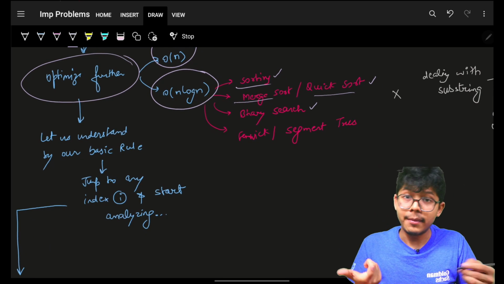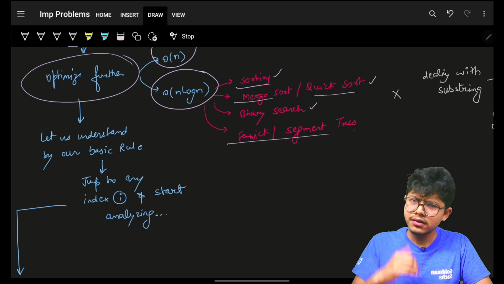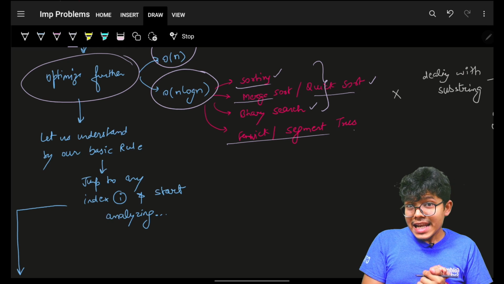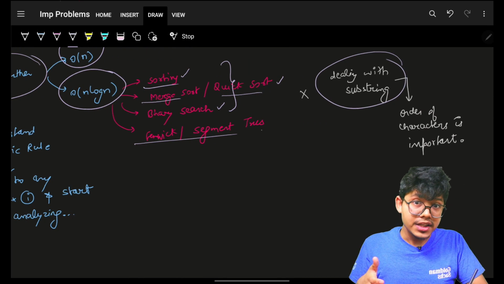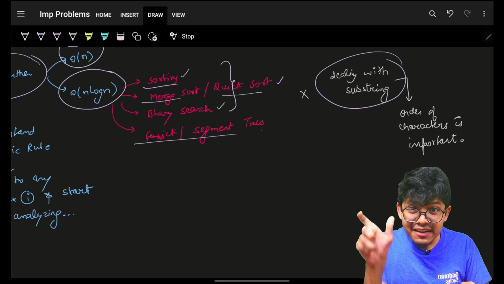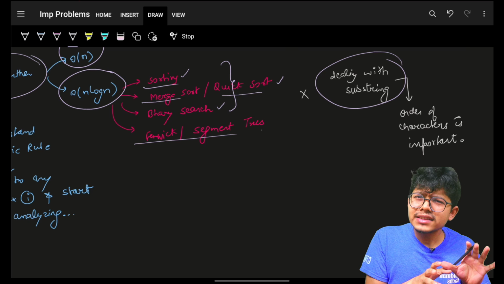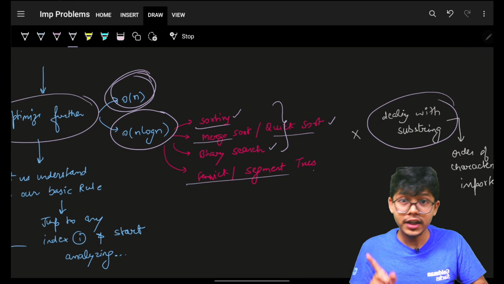Okay, we can maybe apply binary search, we can maybe apply Fenwick tree or segment trees. Usually this is not seen for normal interviews, but these can for sure occur. Now, as soon as the sorting kind of thing comes in, which means the order will change, but in this we have to deal with the substring. So sorting doesn't look much intuitive. Okay, let's think of how we can solve it in O of n time.